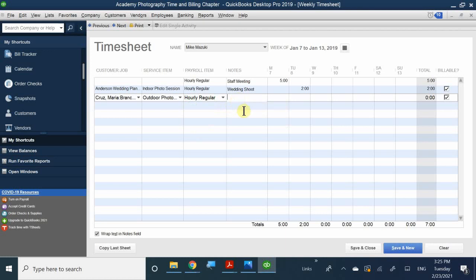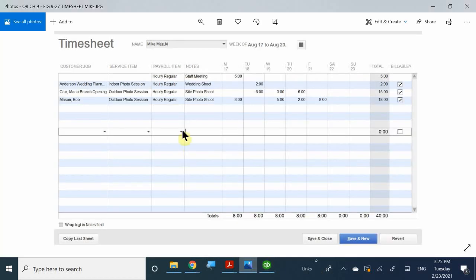And this time, this is going to be the site shoot, photo shoot, site. Because in this case, we had to drive to their location to take a photo shoot of the branch opening.